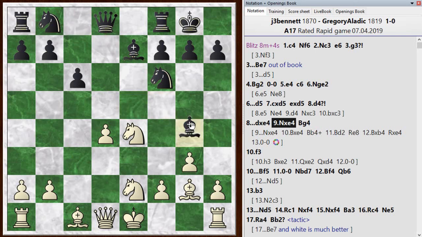It also likes black after this move. Basically, black has the advantage through most of this early part of the game here.